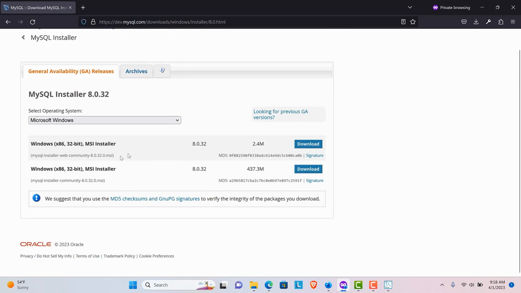The other thing I was not clear on was why we have this MySQL Installer web community and then MySQL Community here. I don't know the difference between these two, and it has a significant difference in size. So next time I'll just try this and see if it works differently. I was just curious what happens. Probably this one installs some defaults. I don't know, I'll double check that. But if you want to experiment, you might also want to try this. I don't know why they give us these two options here, and they have a huge difference in size.